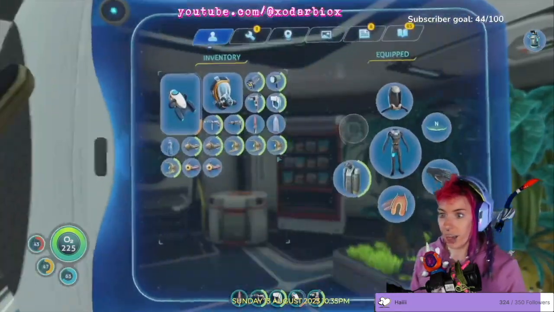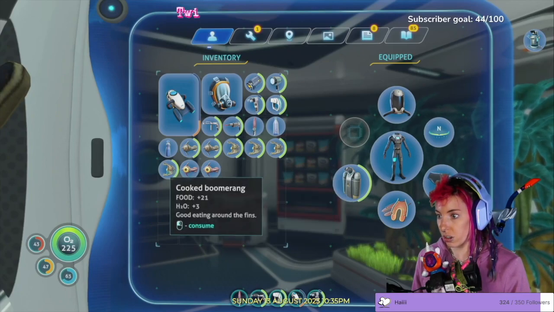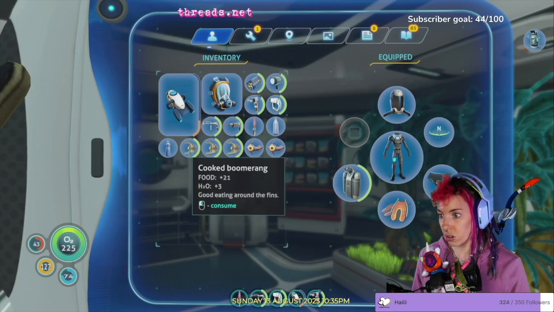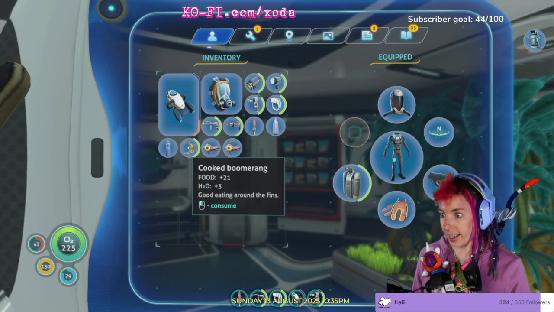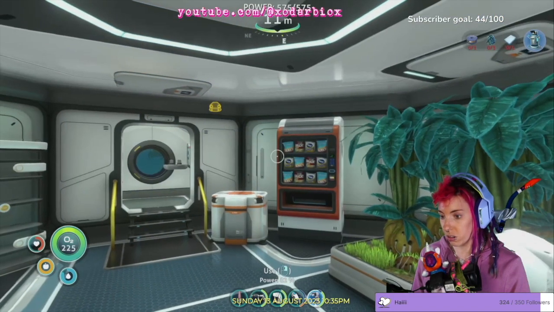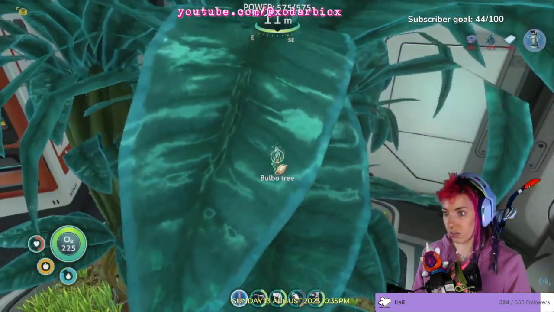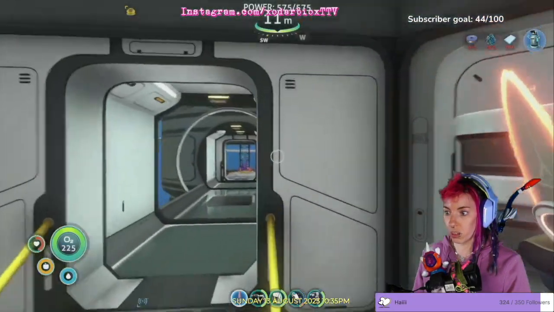Alright, let's eat our non-perishable foods. That is cured, that is cured, that is cooked. Okay, let's eat all the cooked. Cooked. Cooked. Cooked. And we'll leave. No, we'll eat that one too. We've got two waters. I could have just eaten this stuff. One, two. Now my water's good.